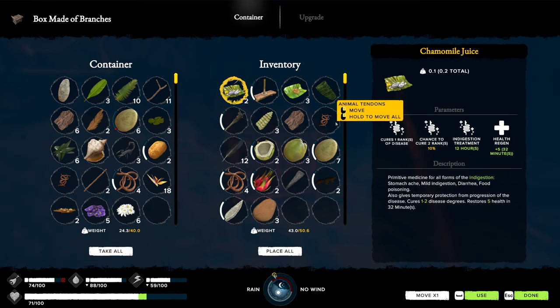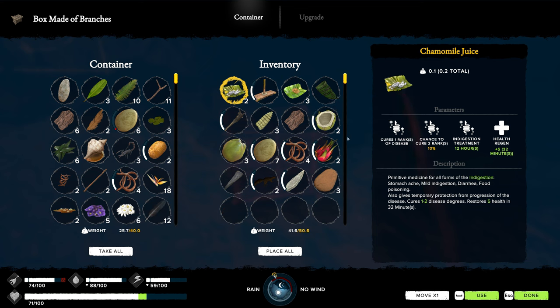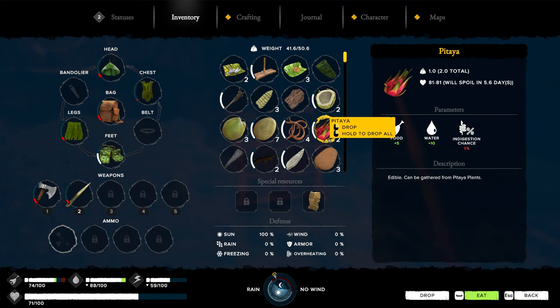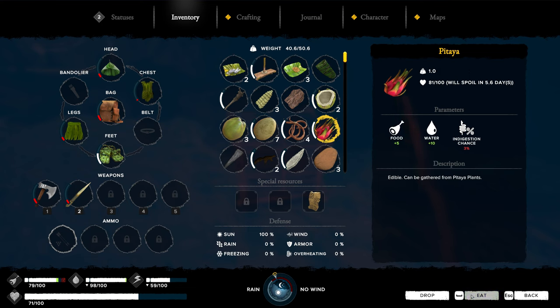We've got narrow leaves. We've got the tendons we can't use. The feathers we can't do anything with either at the moment. This. What is this for? Or we can eat it. It's a food. It gives you water and food. Okay, well, I'll tell you what. Our water's good now. Wait, no, it's not. Let's eat one. There we go. The guy kind of filled up on that.